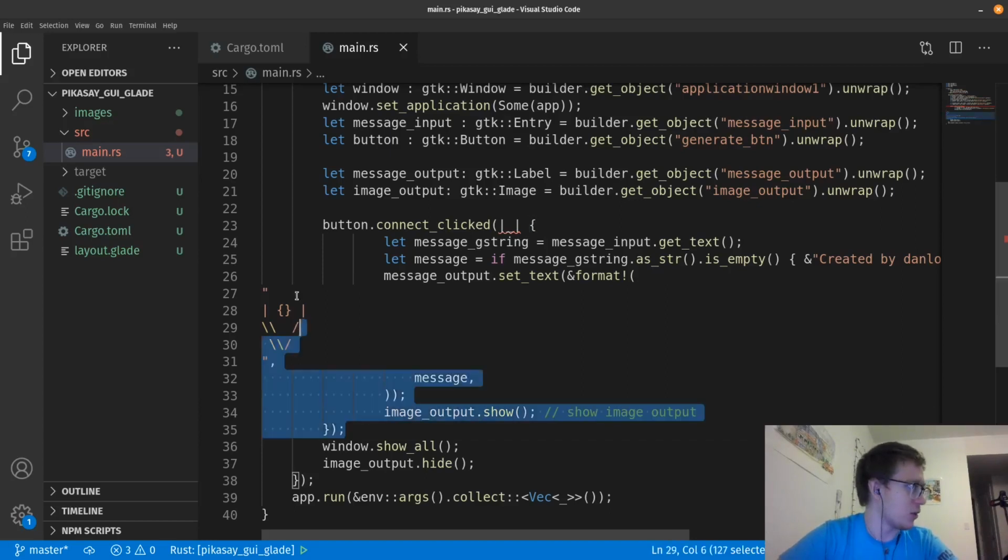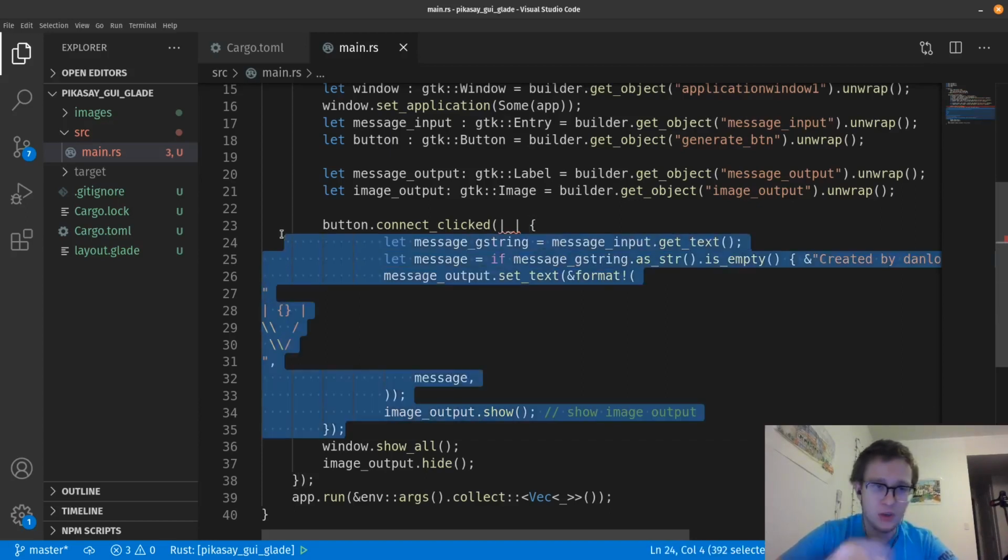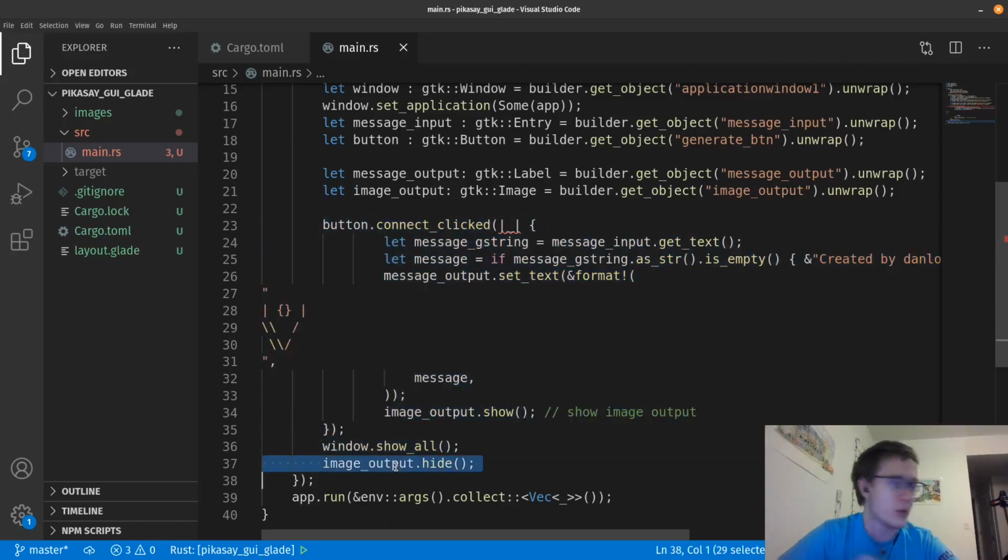This is a callback, so it only gets called when the event is triggered. So in this case, the button is clicked. So for now, this callback is just registered. We show all, but we hide the image output, and the order is important. Okay, so now back to what we were discussing before, the callback. We get the message input that the user entered.